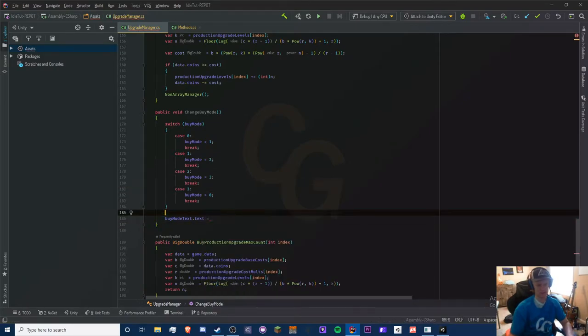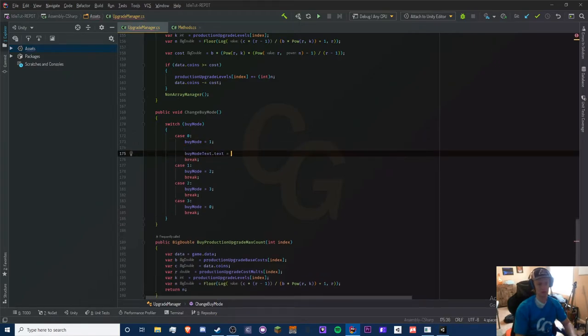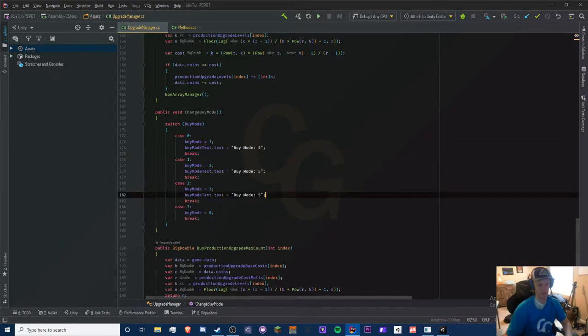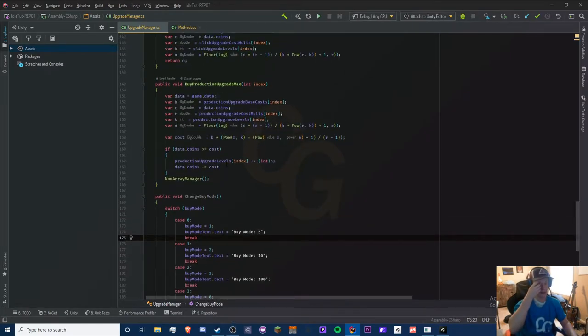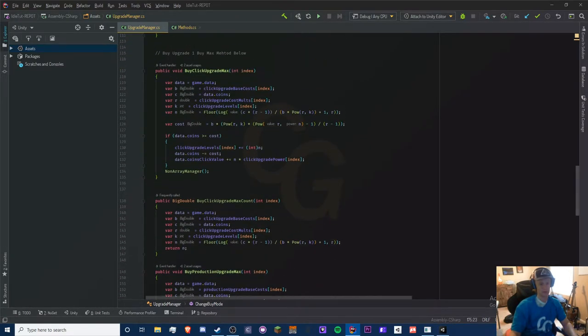We can just do this inside the switch. So 0 will be max. So by default it'll be buy max. This one will be, and then we have max at the end. We have 100. So we're going to do these each inside our buy max productions ones that we have right here.